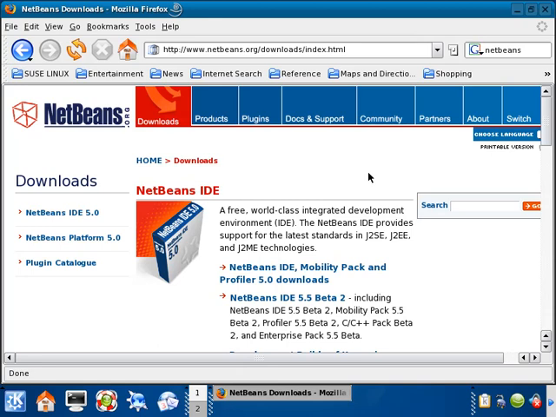But the great thing about Java is this code will work in Windows. It will work on Macintosh. It will work across every platform. So it doesn't matter what you write. It's not OS specific.